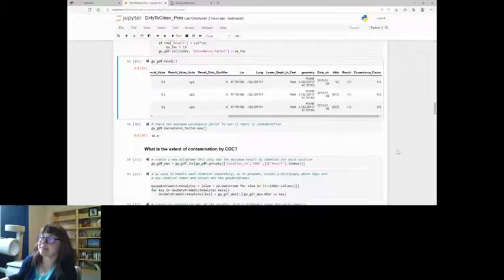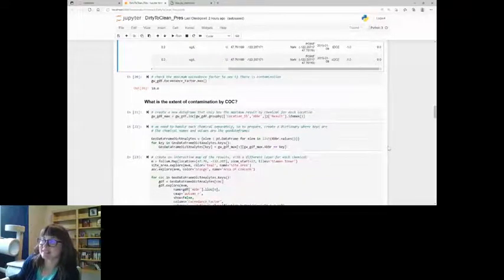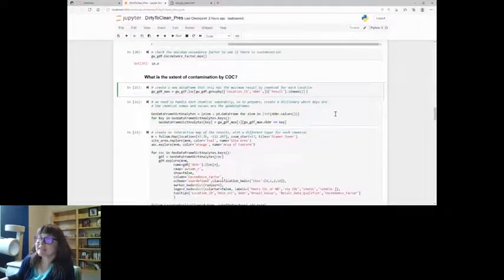Okay, so let's dig deeper into what is the extent of contamination, and what is the extent of contamination for each chemical of concern. So at this point, our data set still has multiple records for a location and a chemical with different results over time, most likely. But I just want to look at the maximum result per chemical per location. So this line of code will filter out only the maximum results.